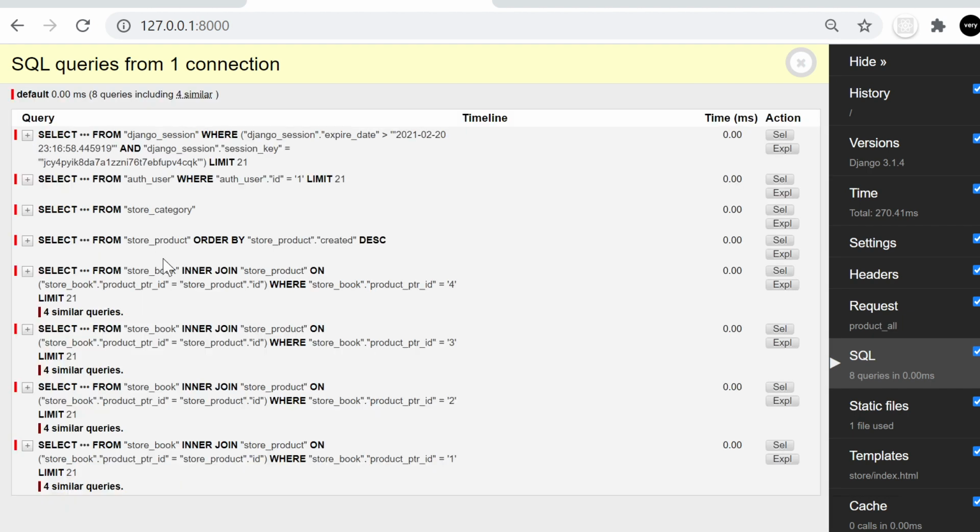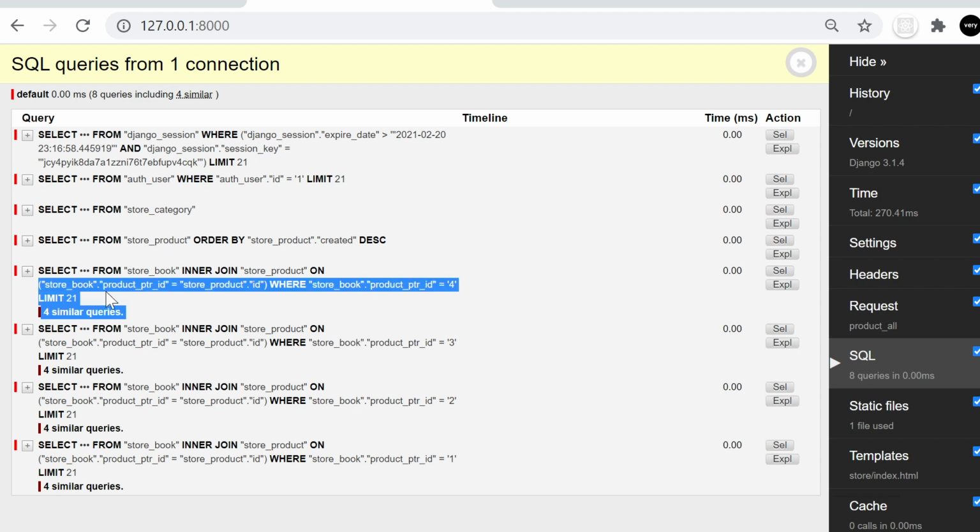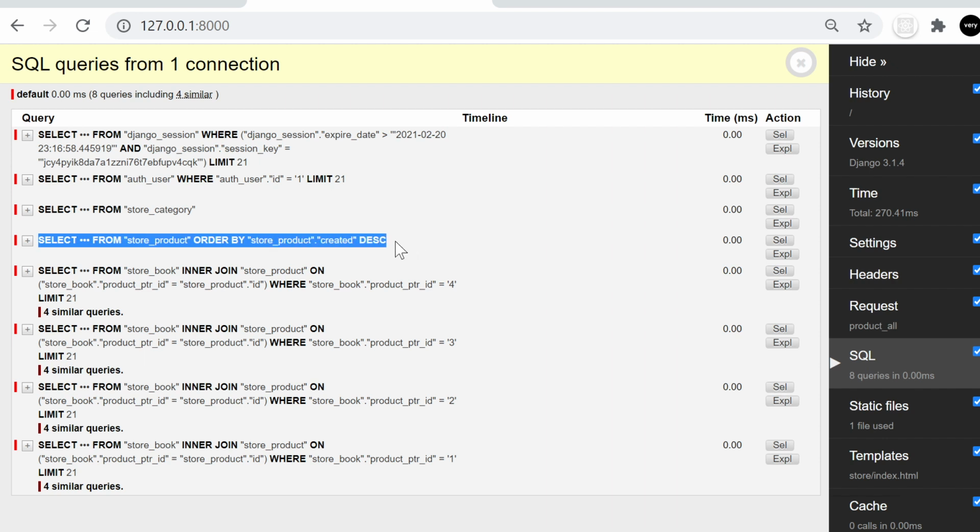Once I've done that, what you can now see is that I seem to be iterating over this product table, and for every product I'm displaying, I'm running a separate query. You can tell here it says select from essentially the book table where the product ID equals 4. So I'm collecting all the data from the product table, and now I'm using that information.